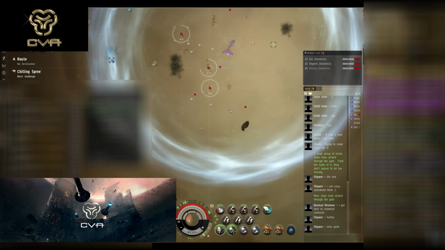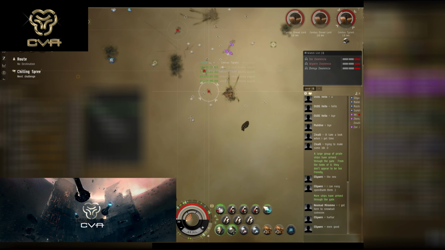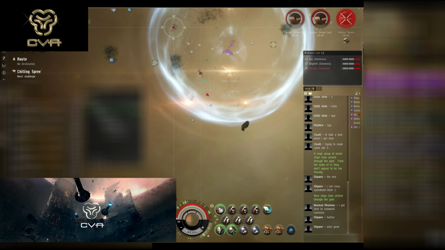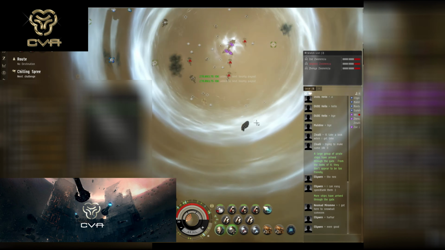The last spawn is getting ready to spawn up. See, they go down really quick. I think this is about 5 minutes and then they're all gone. They're about maybe five to 10 minutes. Last wave.